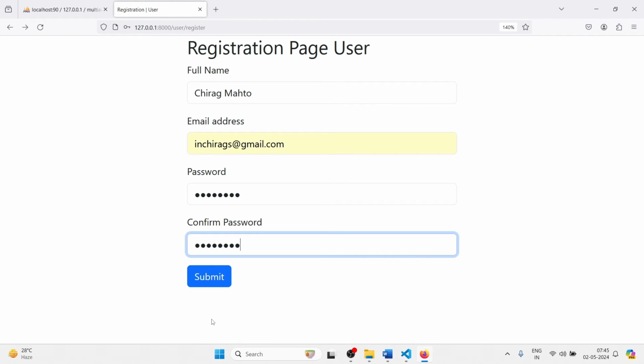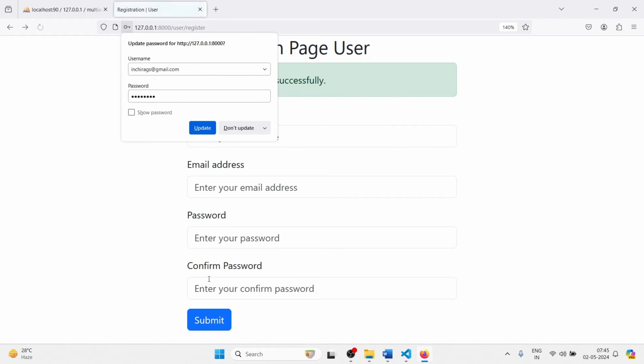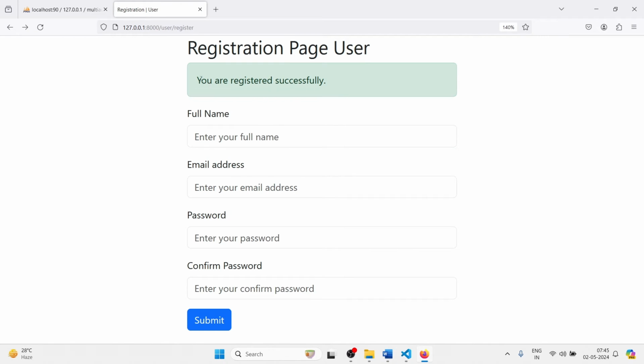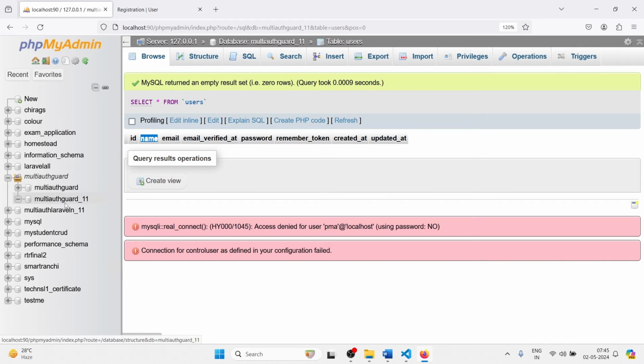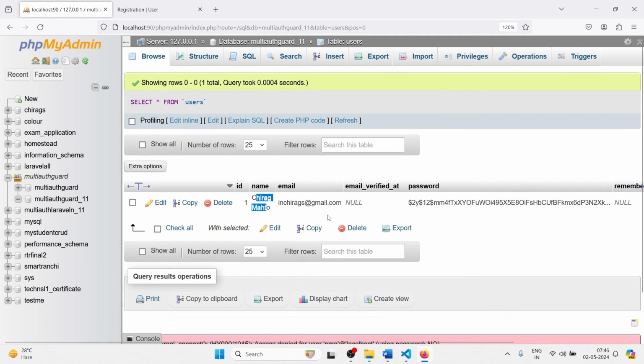All the validations we have already checked previously. Now I'm going to submit. So what is this, "You are registered successfully." Now come to your table and check: Chirag Mahto, and this is the password, and everything is saved successfully. So data is inserted successfully.